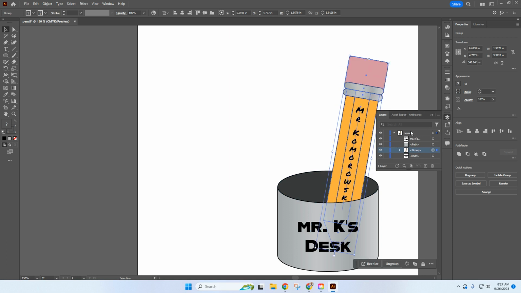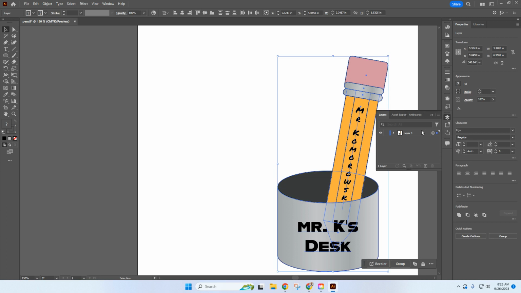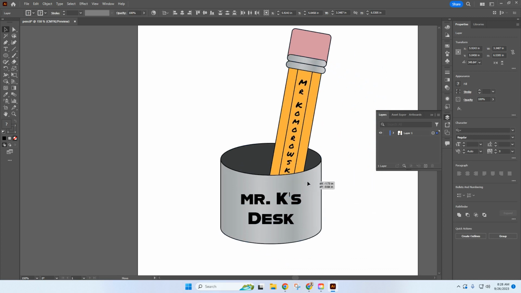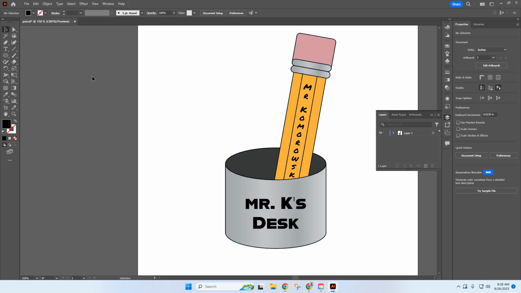Okay. Now I need to actually uncheck everything, and I want to have everything selected. So I can click on, we learned before on the previous one, you select on the circle and it selects everything on that layer. So then I can move everything in the middle here. Okay. And that should finish it.